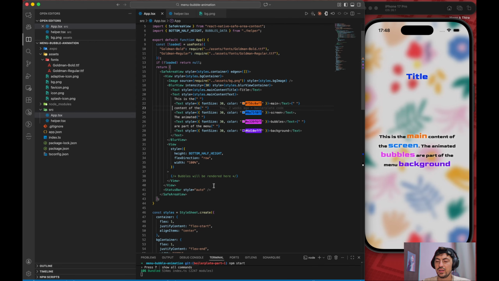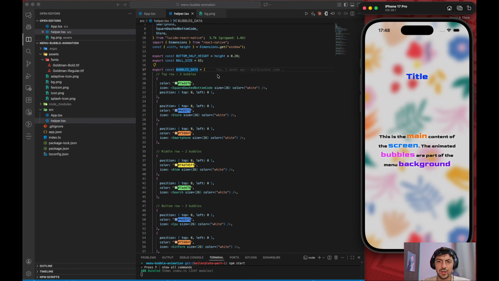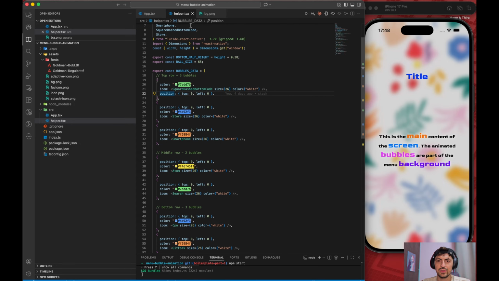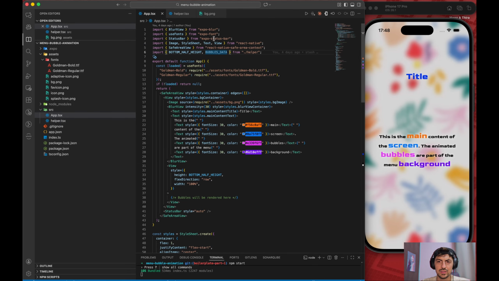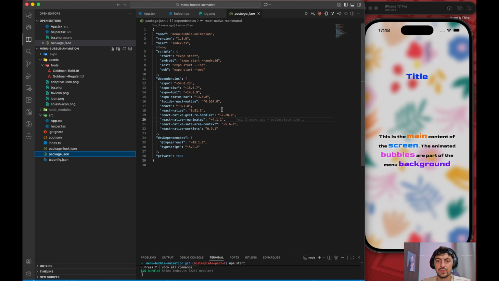And that's pretty much it. But I have also prepared the bubbles data, like we need to have these bubbles here with the colors and everything. I also have this image for background and the fonts, so you can just download the code from the URL in the description. And these are the libraries that I have installed.